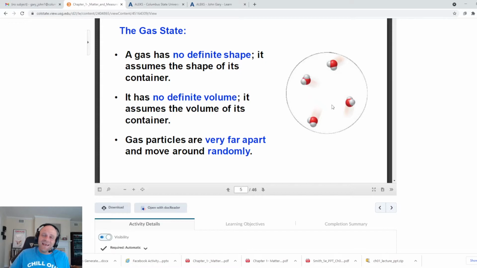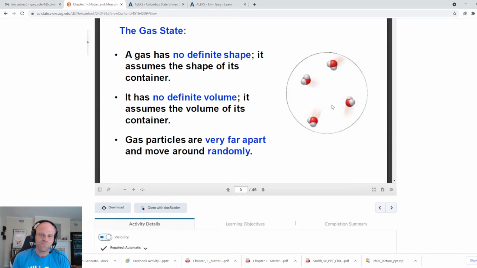So gas does not have a definite volume. It does not have a definite shape. It fills the entire room that it's in, or the entire container that it's in. It just keeps expanding, expanding, expanding. Right? You think about space, the air. It keeps expanding till it gets to that outer shell, and then it's so thin, and it just gets thinner. It doesn't even really stop. It just gets thinner and thinner until eventually there's nothing.